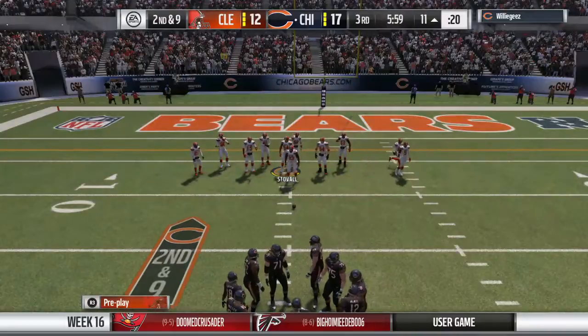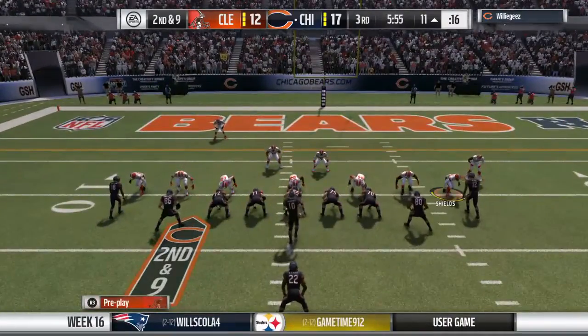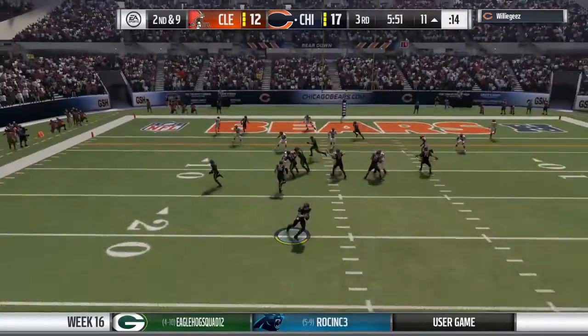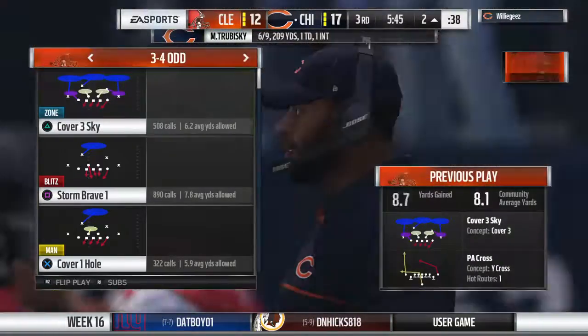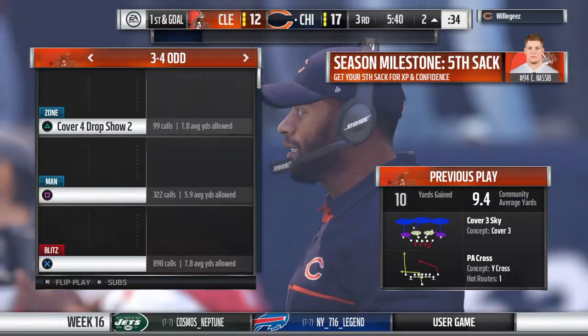Second down following the run. Looking to jam the receivers at the line here. Press coverage look defensively. On play action, they'll throw. That's going to be caught at the 10-yard line. And he's able to get it down to the 2-yard line. It's a 10-yard gain there, and it sets him up now first and goal.